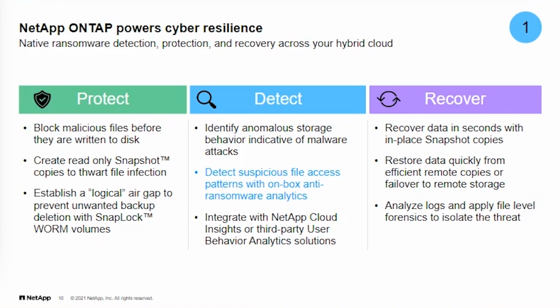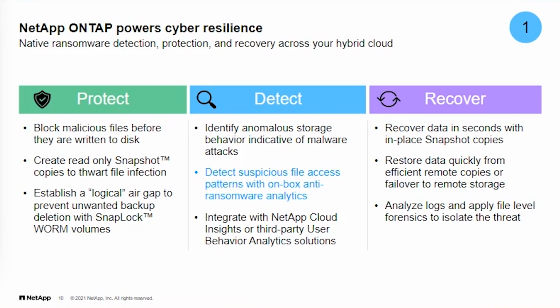And then finally, we have the ability to provide a logical air gap through a capability called SnapLock. SnapLock allows you to do file locking of your data for a particular period of time. We have two different modes of SnapLock. One is Enterprise, which allows you to set up a time period and then remove that time period and make changes to that SnapLock volume if you choose. This is useful if, for example, you're in a lawsuit and you need a legal hold, so there's a fixed or variable period of time for which you want to lock down that data so it doesn't change. The SnapLock Compliance capability is that once I set that clock, I cannot change it. Not even NetApp support can change that.